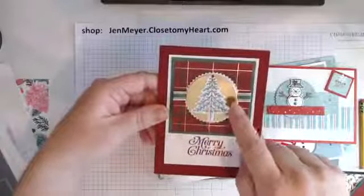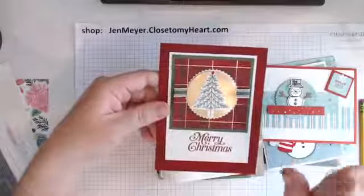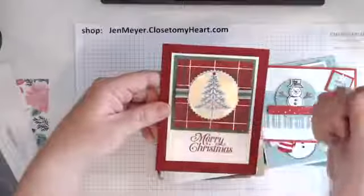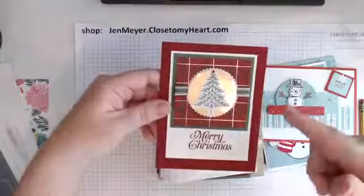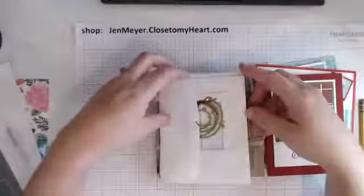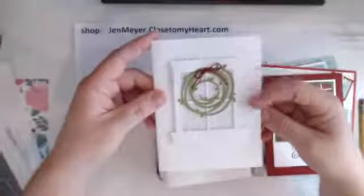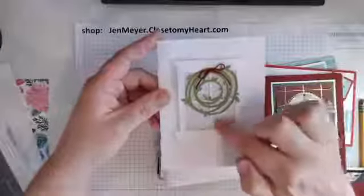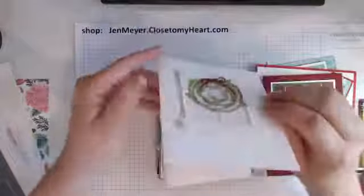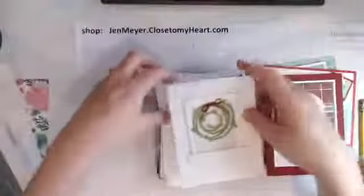Now this is a stamp and a punch. If I was going to mass produce Christmas cards like my great friend Carrie Straka does every year, I would do a stamp and a punch. If you don't have a die cutting machine, something simple. You can stamp a bunch and sit and punch them while you're watching TV. This is pretty elaborate, but look at the simple colors and that embossed texture there, and embossed vellum. And then this is dimensional, so it looks 3D, but just beautiful.